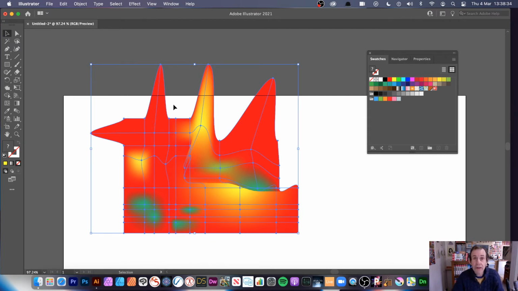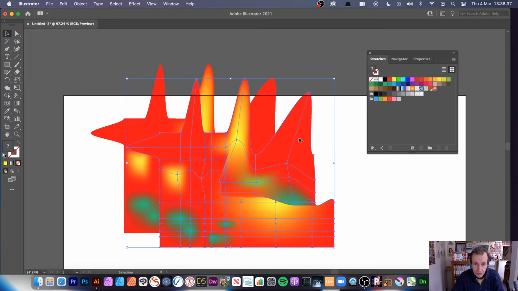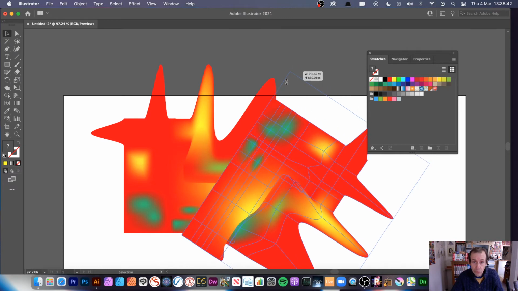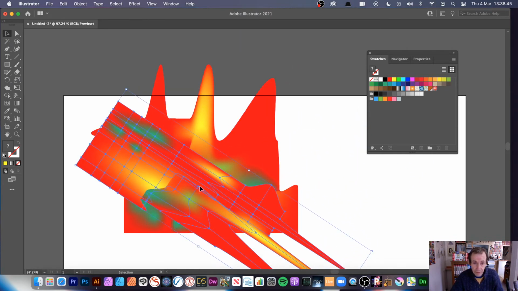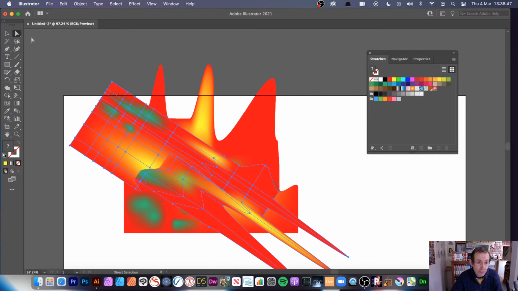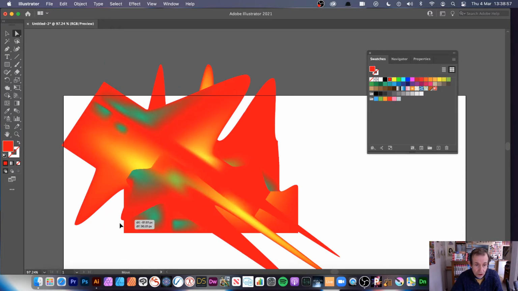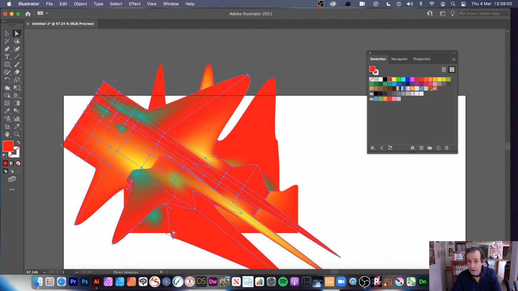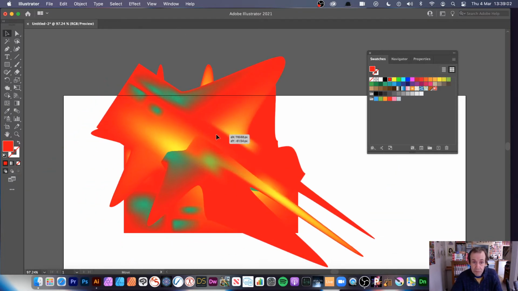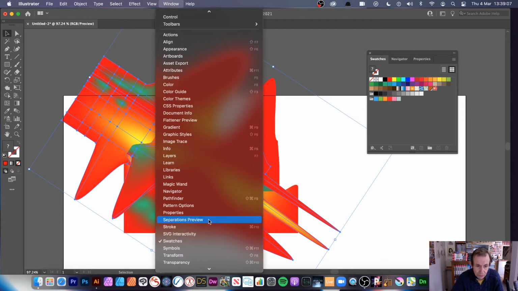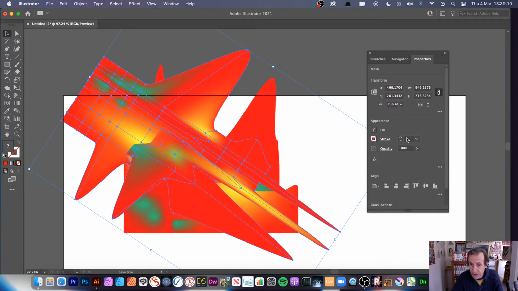You can hold down the Alt or Option key, and you can duplicate it. You can rotate it, modify it, warp it, distort it, stretch it up like that. And you can still, of course, once you've done that, use the direct selection tool, and select maybe a point, just deselect there and then just drag. So you can create all kinds of different combinations of shapes and designs which can be overlaid. And you can also do exactly the same as with any other design. So another one that's probably useful, window and properties. You've got properties there.